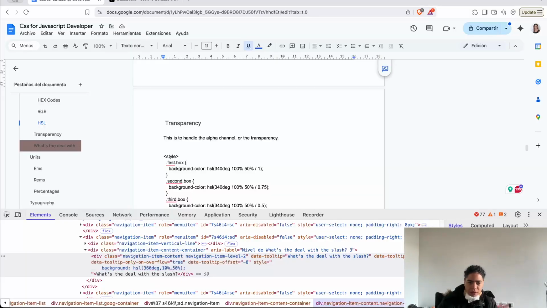So now we get a more precise intuition about the colors. This is the reason why we are doing this with HSL. There is also another, which is HSL-A, to apply a filter, all right?